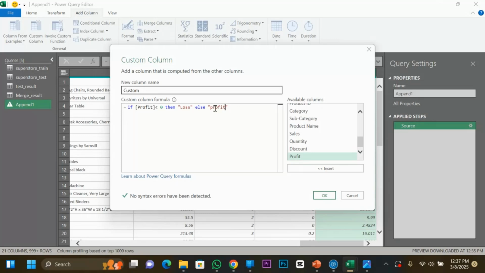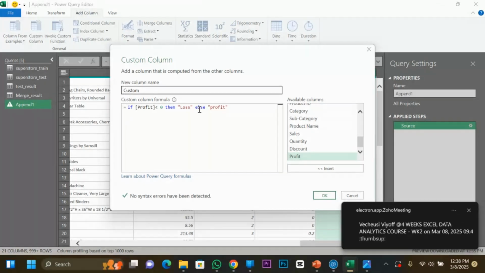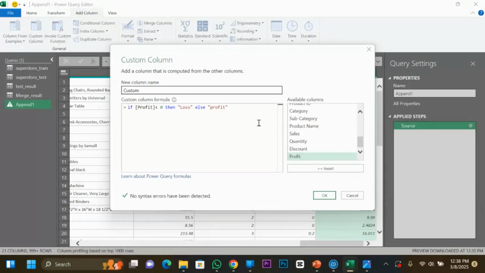What this signifies is that anywhere it sees anything less than zero, that is minus 1, minus 2, it will bring everything back as loss. And the opposite, greater than zero, it will bring back as profit.